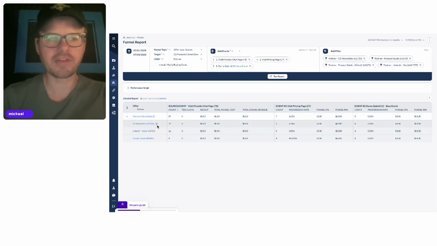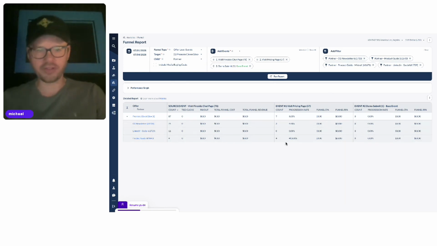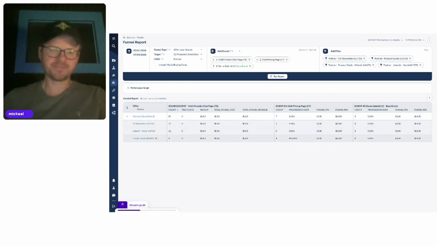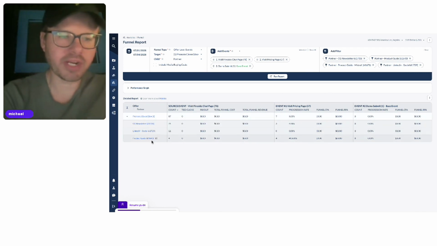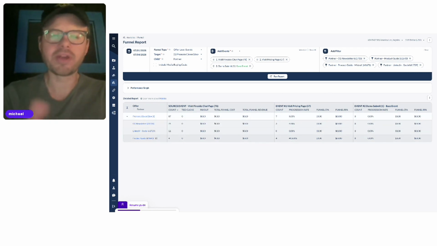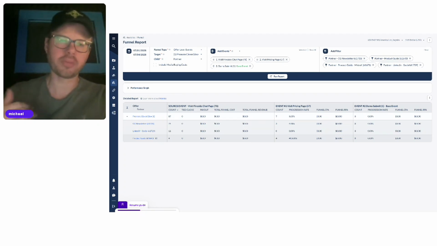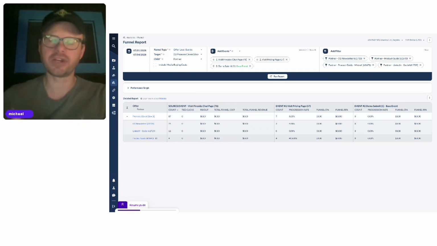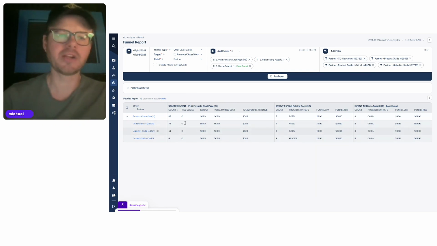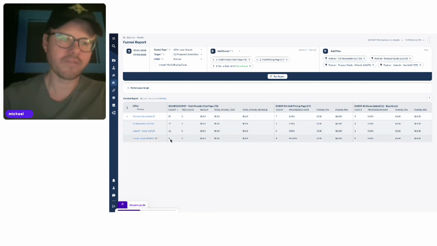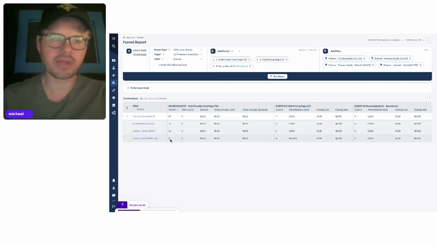And then I can see that of the people that came from the newsletter, 3 of them went to the pricing page. And of the 4 people that went to the product guide, all 4 of them went to the pricing page. And that makes sense. Basically with this product guide, what I'm showing you right now is what we consider a product guide. But it makes sense that if you're deep diving into the platform enough to see our product guides, you're pretty serious about actually considering purchasing Everflow. And so right here, we have the visit Fireside Chat page where 4 people came from the guide. And of those 4 people that visited the Fireside Chat page, 4 of them also visited the pricing page.